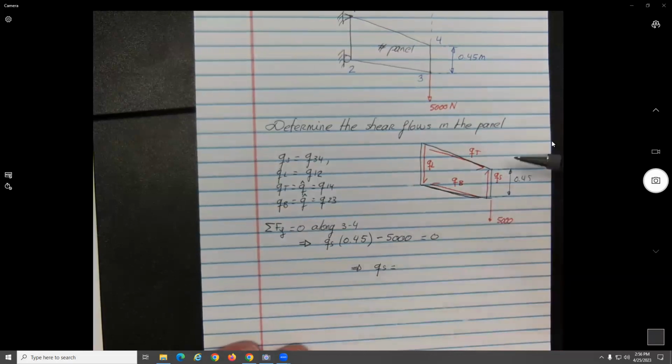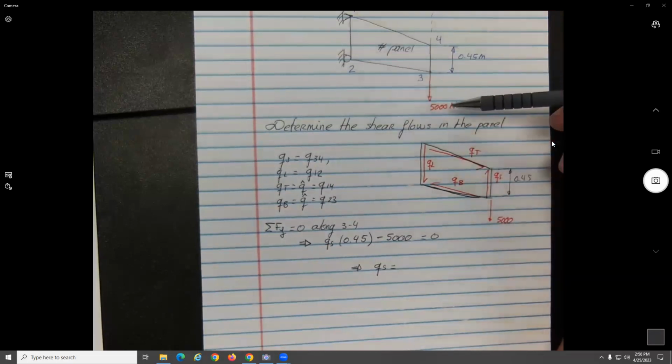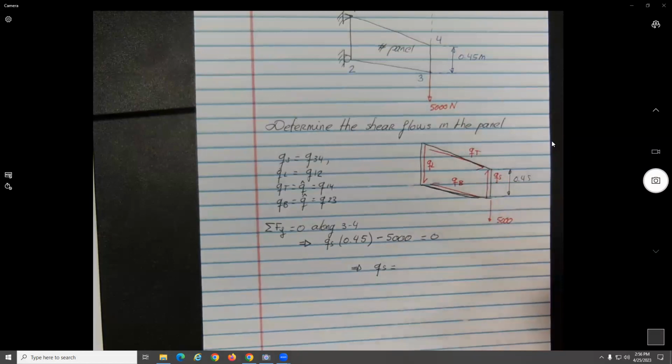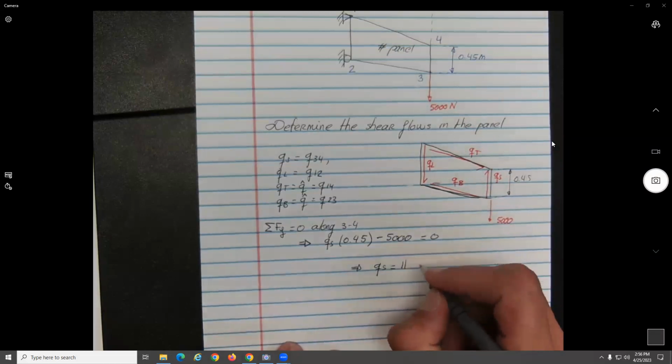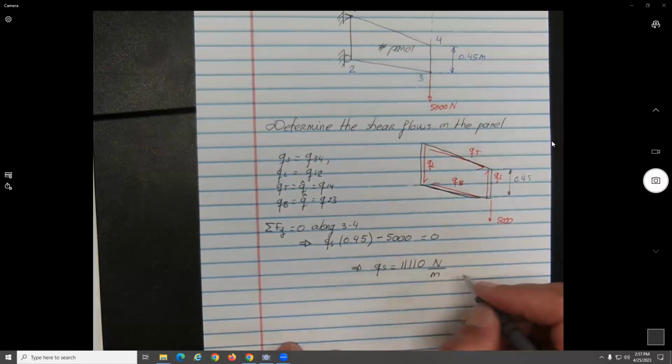Yeah, I understand what you're saying. You say they are here, okay. Yes, but, okay, let me ask a question. What are we assuming all the time? So remember, this is a panel, but each one on the side of the panel is going to be a stiffener. Okay, so we assume that the stiffeners will only carry load in one direction. There are two force members. Okay, so here you see there's no load in that direction or that direction, no? So that's a good question. So we have here Q sub S, if this is correct, equal to 11,110 newtons per meter.